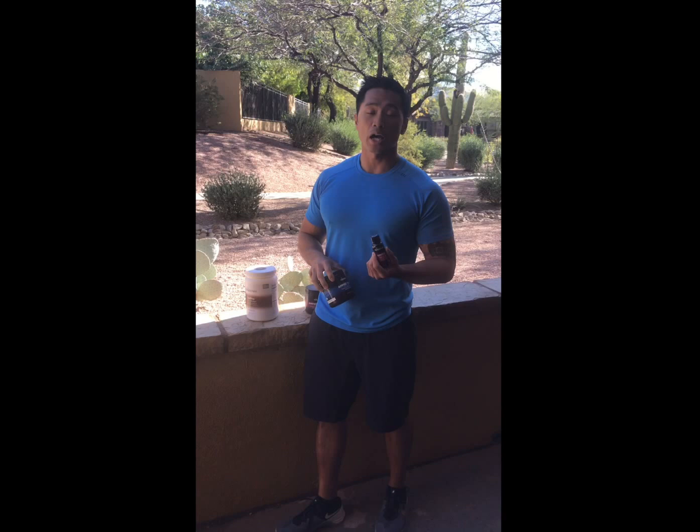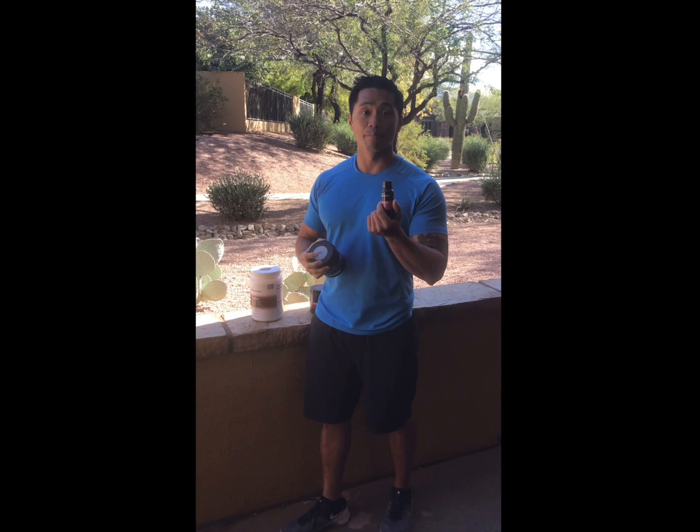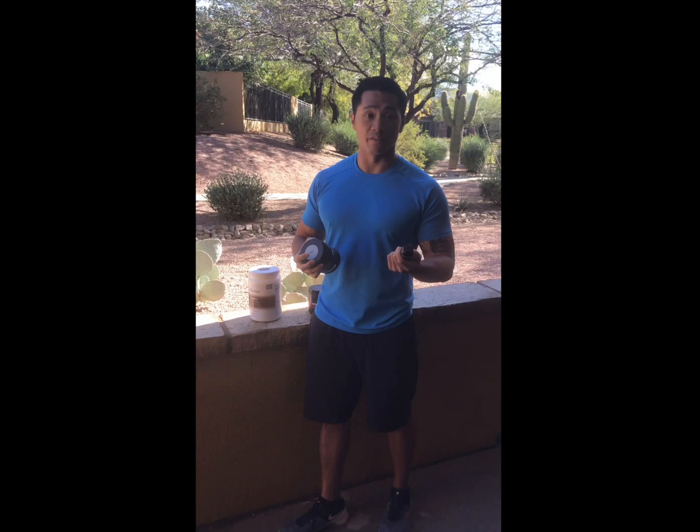This first one is called Amped NOX, and this is called a vasodilator. A vasodilator is what allows better blood flow throughout your body into your muscles. And this is made from red beetroot, celery root, and red spinach root. So this is very much a plant-based pre-workout that's very clean. There's no artificial sweeteners or colorings or flavors inside of it. So it's extremely clean.